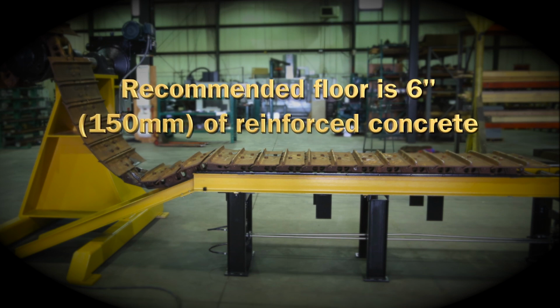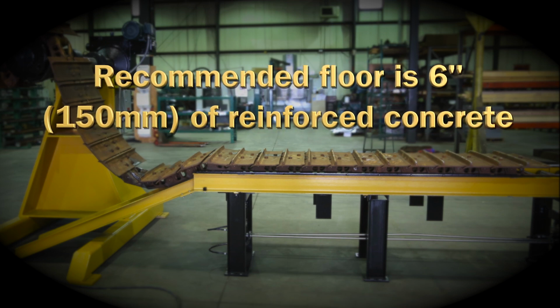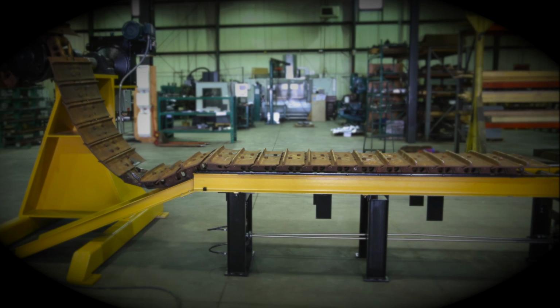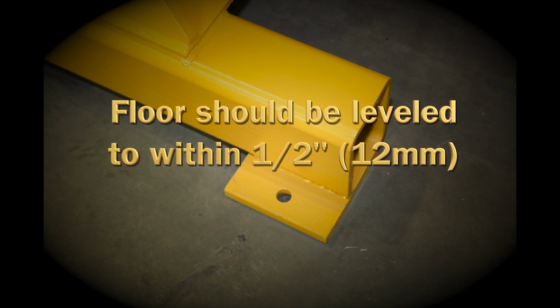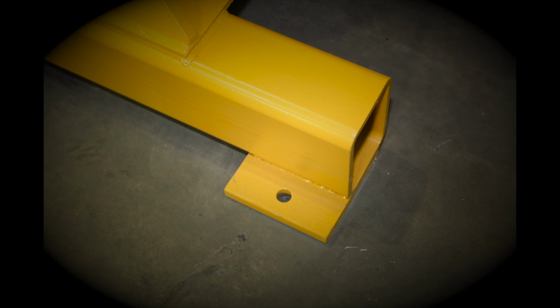The recommended floor underneath the track winder is 6 inches or 150 millimeters minimum thickness reinforced concrete to withstand the weights and shock loads of track winding. For best results, the floor under the track winder should be level to within 1/2 inch or 12 millimeters, but shims or millwright grout can be used to level the floor.